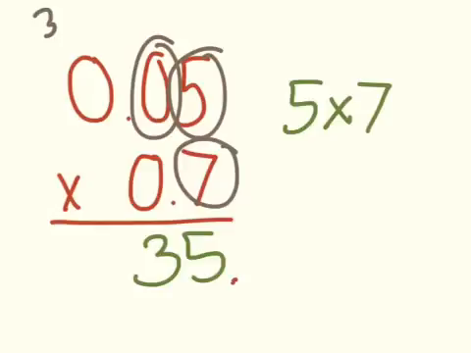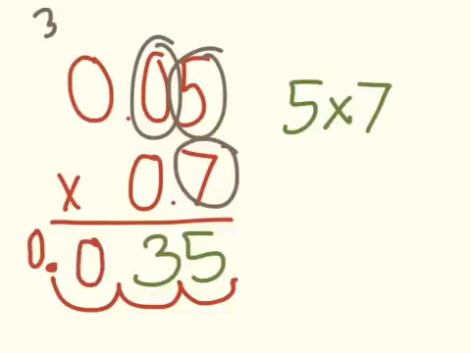So 3. So my decimal point starts here. 1, 2, 3. Get used to doing these loops too. I always remember it from doing it in middle school science, and I still do it to this very day. There's my decimal point. In the front goes the 0, and there's a spot missing, so what goes there? That is my 0. So my answer to this one is 35 thousandths.